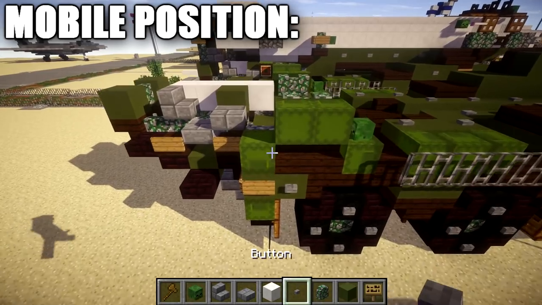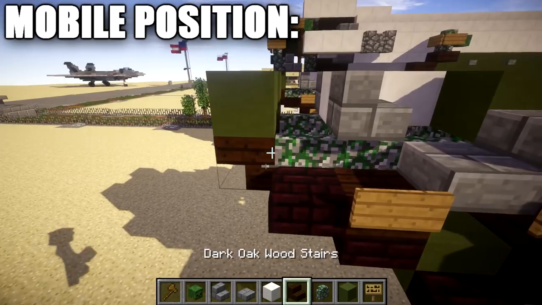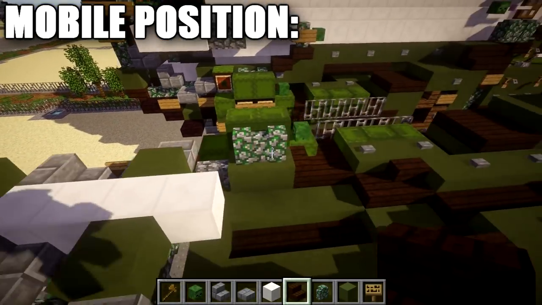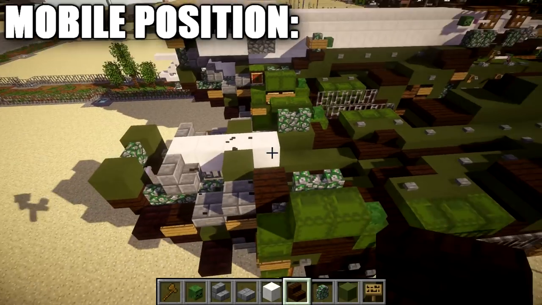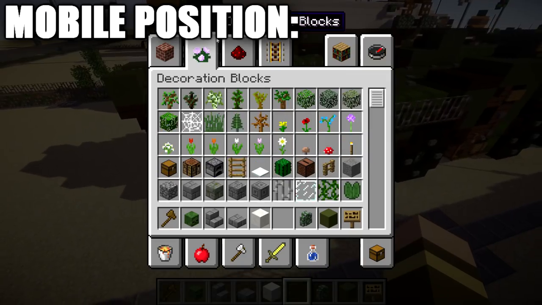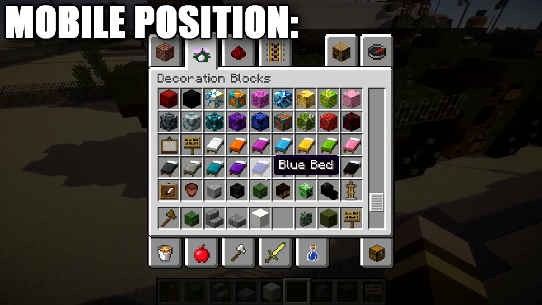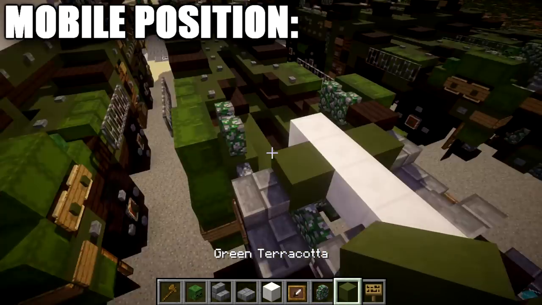Once that's all finished off there, one thing we're going to go ahead and add on, which I think was supposed to be in the original build but for some reason didn't transfer over, or it might just be for this version. Actually, we're going to place down a dark oak wood upside down stair right here on top of this section, and to the side of it, we're going to grab an item frame and place it on the side of this dark oak wood stair, with a green terracotta block in it.